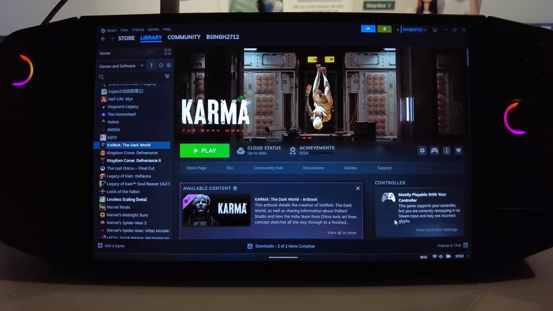And you get to confront not only external dangers, look at that. That looks nice, guys. So as I was saying, you get to confront not only external dangers, but also the psychological horrors lurking within the minds of others and potentially even your own. Boy, oh boy, does this look good. I can't believe I'm playing at 800p. This is upscaling so well that I don't even think I need to go up a notch. Yeah, this looks sharp for 800p.